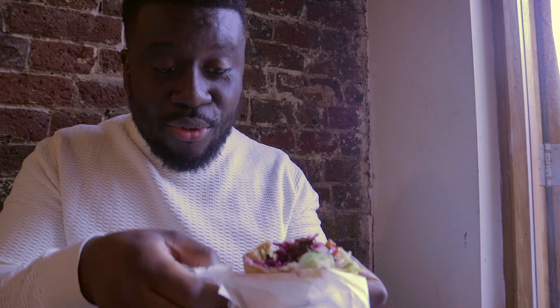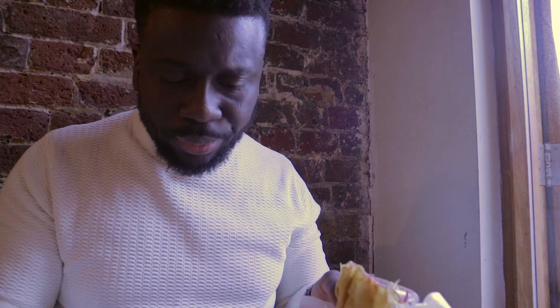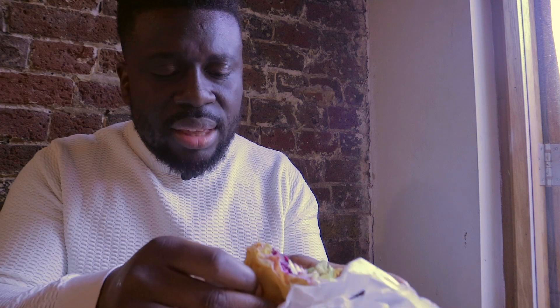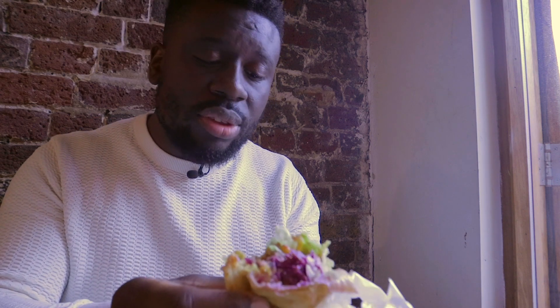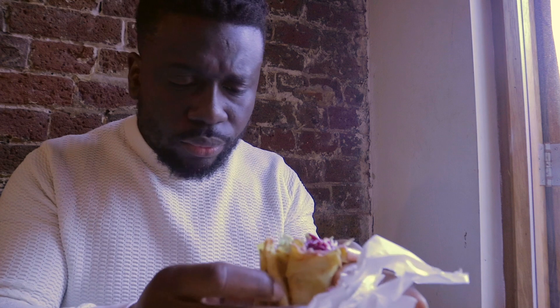My only complaint right now is that I'm struggling to get into this roti because they wrapped it so tight — this can get a bit messy. On the whole, I will say that I do actually prefer the rice and peas. It's more filling for me, I feel like it's got more going on — you've got the rice with the chicken, the salad, and the different dips you can dunk on top. With the roti it's a little bit messy and there's a limit of how much chicken they can pack in there, so with the rice and peas you're definitely getting a lot more chicken.